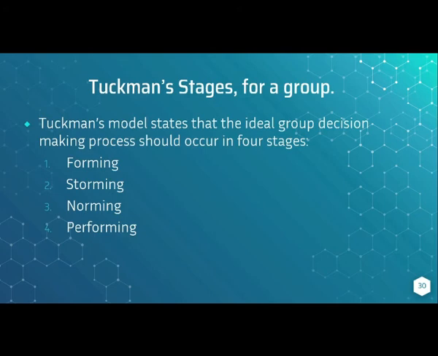Forming, pretending to get on or get along with others. Storming, letting down the politeness barrier and trying to get down to the issues even if tempers flare up. Norming, getting used to each other and developing trust and productivity. And performing, working in a group to a common goal on a highly efficient and cooperative basis.